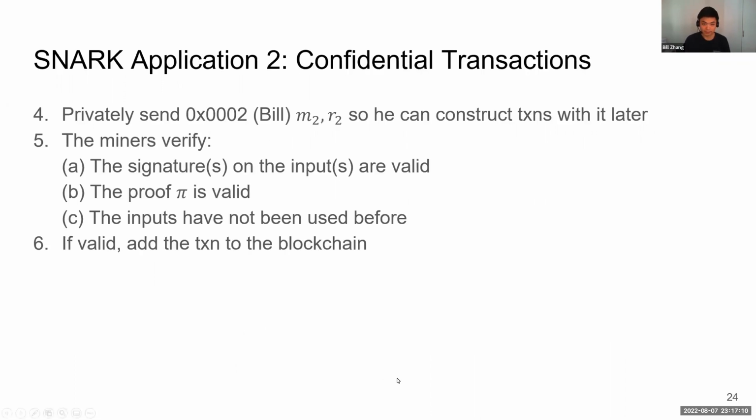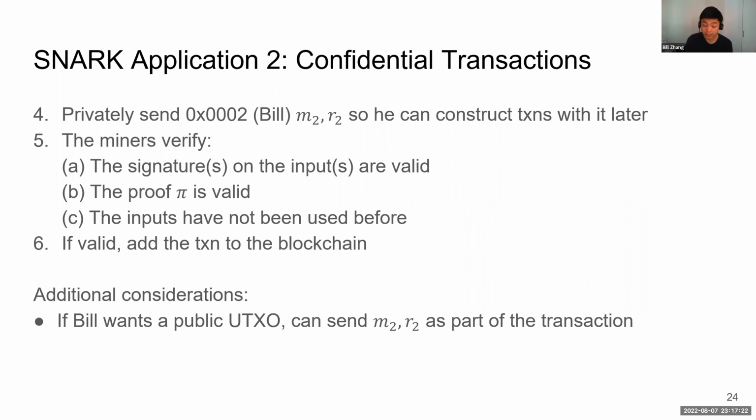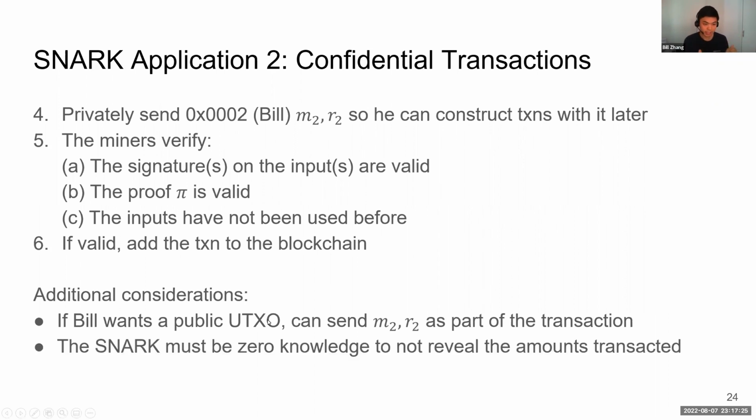And so we talked about how we can send the right information to the recipient, so they can later use this confidential transaction to send money to other people, and then what the miner has to verify. The fact that we have these confidential transactions and these commitments does not necessarily mean that the entire blockchain has to be confidential. If at any point somebody like myself wants a UTXO, the unspent transaction output, to be public, we can turn this confidential transaction into a public one by just sending the details of the transaction, the message and the randomness, as metadata, and that will just break the confidentiality. But if that's what I desire, then I can send it.